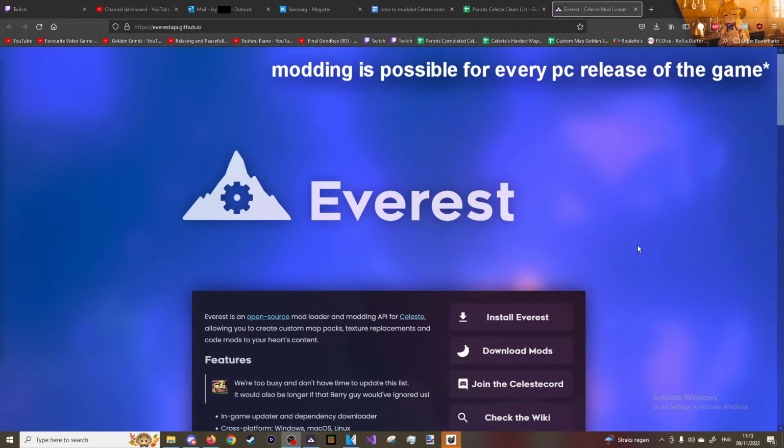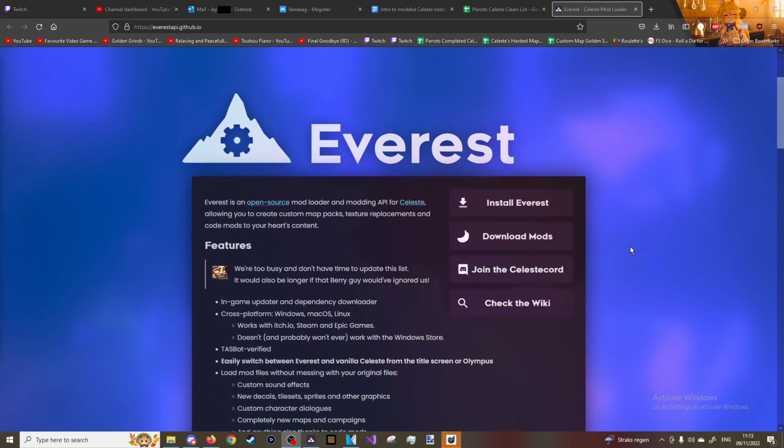But basically to mod your Celeste, you head over to this page, which is also linked down in the description. Here you can download Olympus, which is required to install Everest, which is the main mod loader tool for Celeste. The page itself has pretty much everything you need to know. It's a pretty simple download. I'm sure you'll be able to figure that out. But if you need any help with it, don't be afraid to ask in the Celeste Discord or my Discord or even in the comment section. I'll be happy to help out.